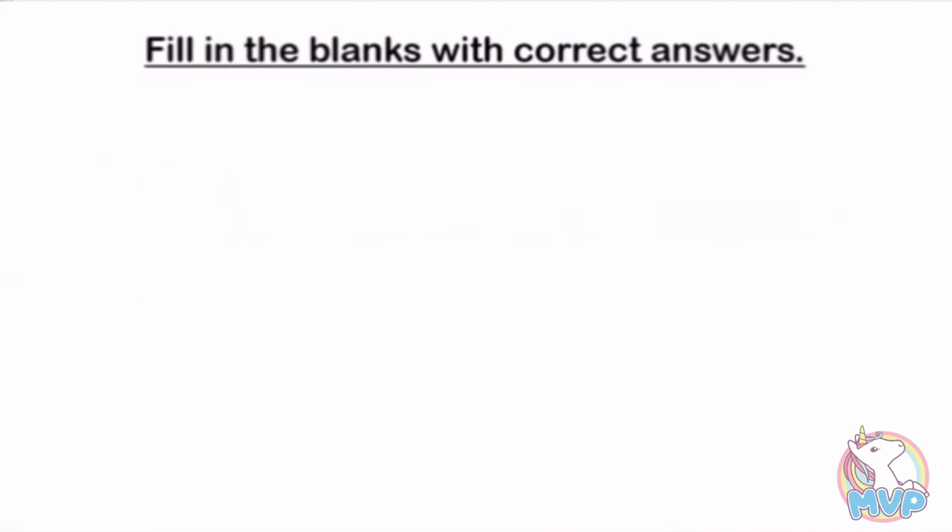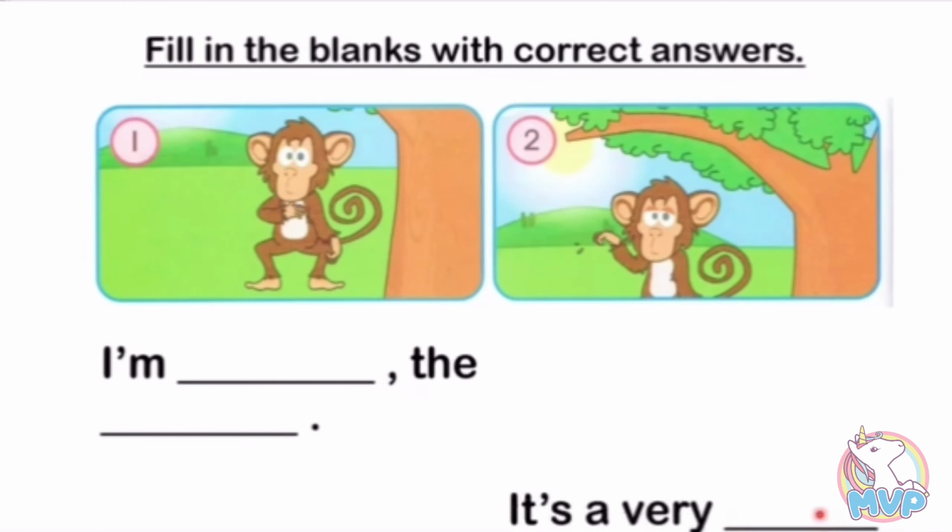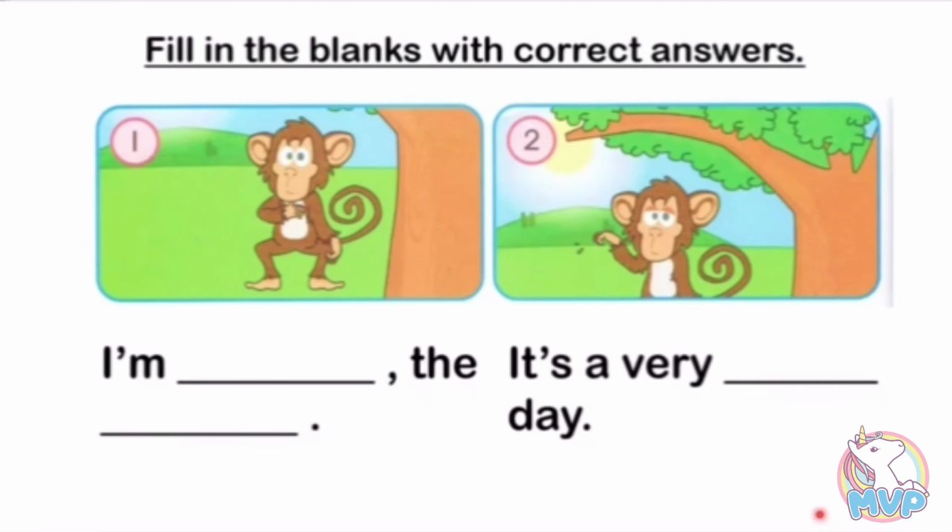Okay, now let's do some activity here, okay? Fill in the blank with the correct answer. Okay, let's see what we are going to do. Look at the picture here. Picture 1 and picture 2. What do we have here? Okay, let's fill in the blank with the correct answer. Look at number 1 here. Remember what the monkey's name is?